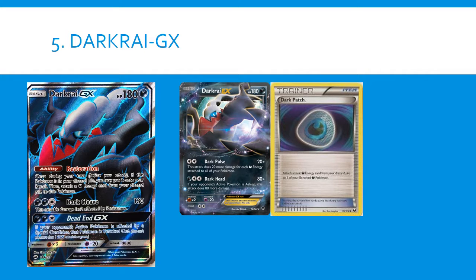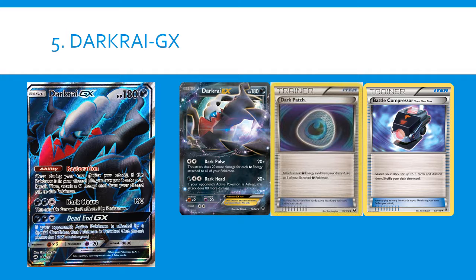But this deck is going to be bonkers in Expanded because we have Darkrai, we have Dark Patch, we have Battle Compressor. You Battle Compressor all these things away. You Elixir, you Dark Patch.